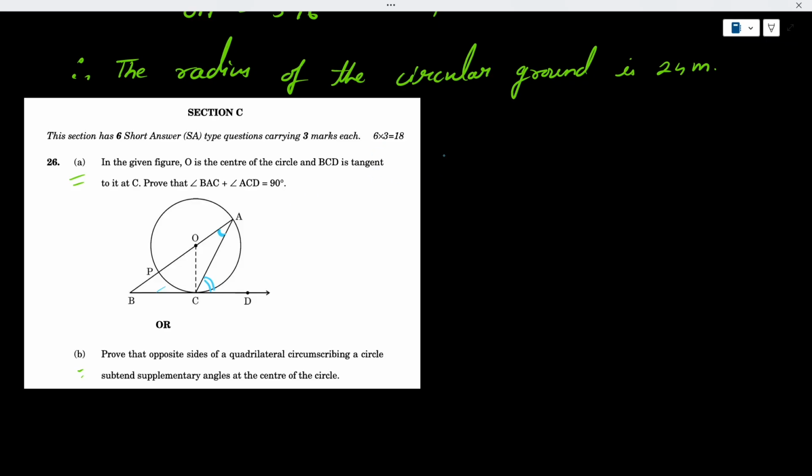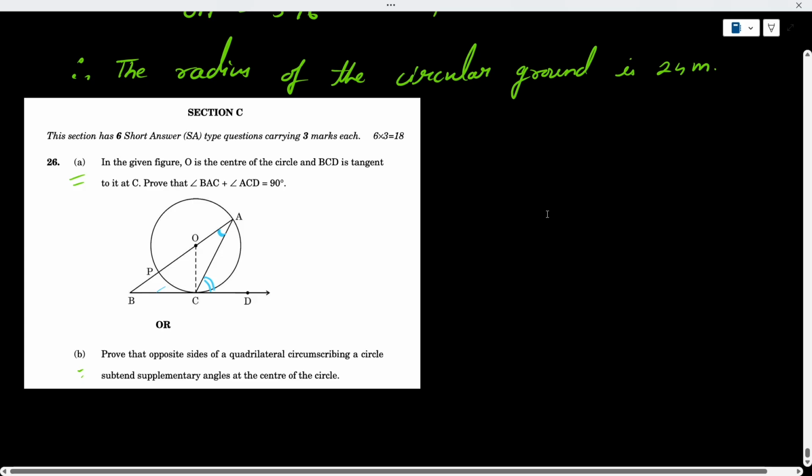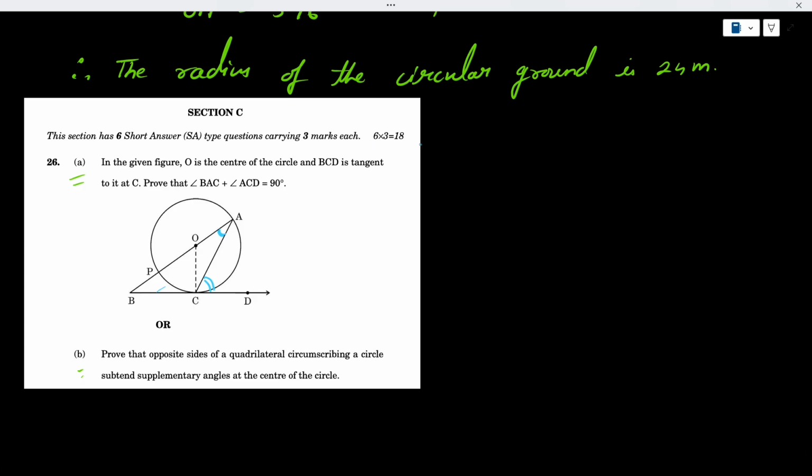So how will we do it? Again, you should know whenever you are using any of these kind of circle questions, then you need to remember the tangent formula, right? So let us start with question number 26. First thing, you will draw the rough figure. So you will draw a circle. It's a rough figure, so not to scale. Now this is the center O, right? Now here first draw the tangent, correct?